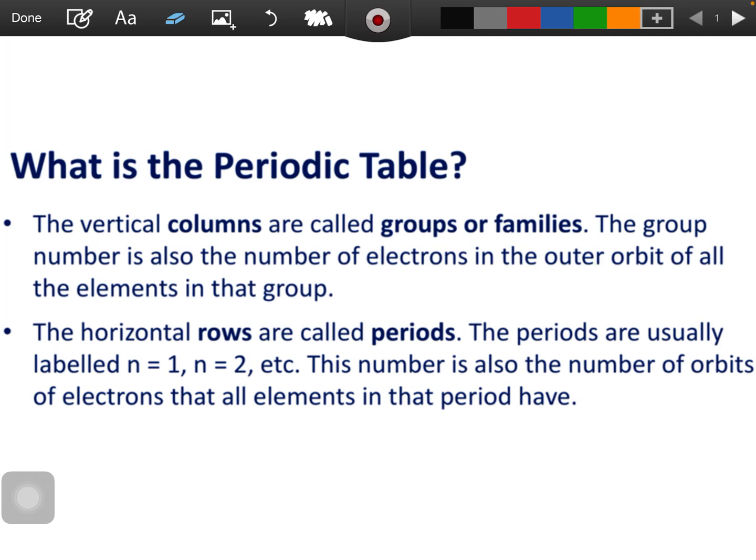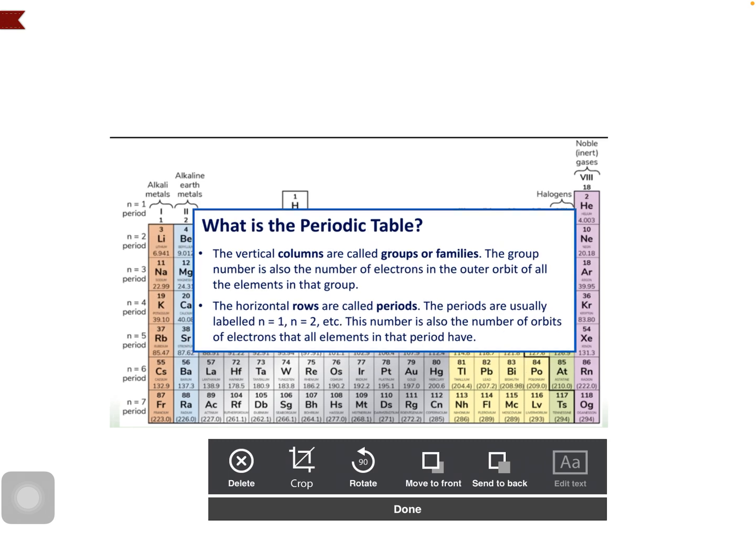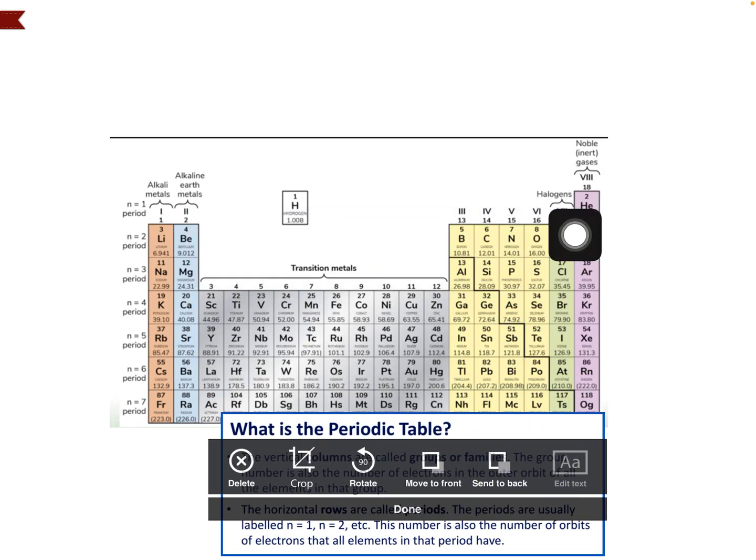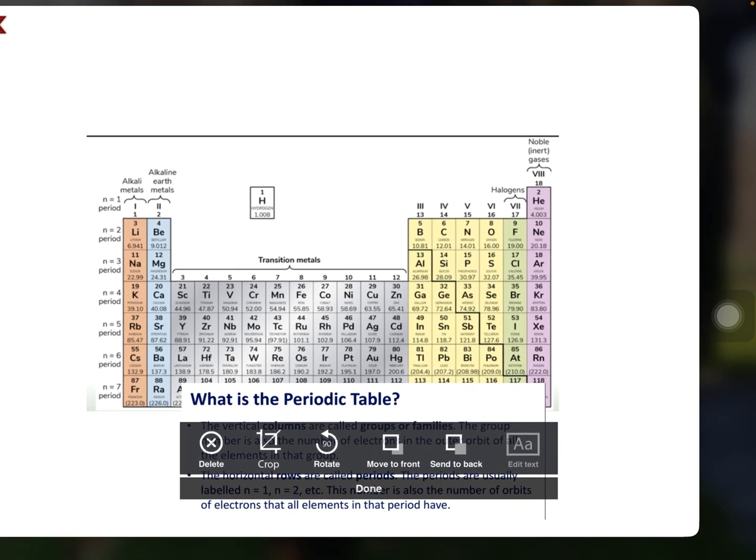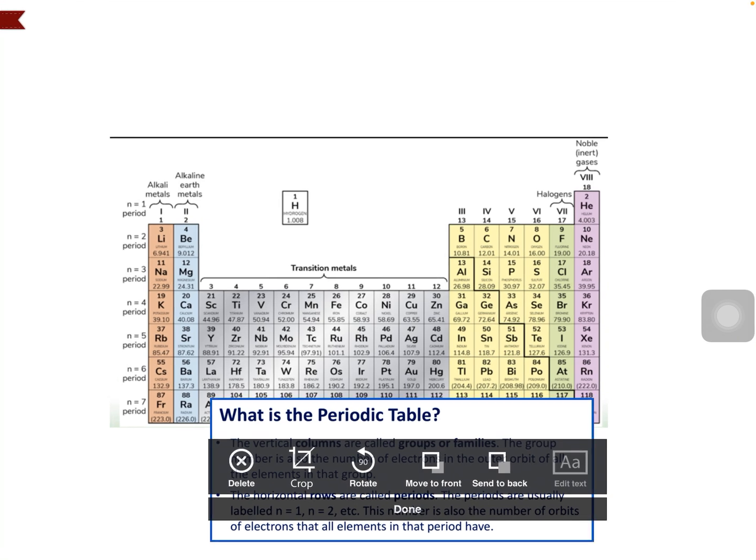Someone pointed out to me before, how come we have helium here in group 8 when it has 2 electrons in the outer shell? Well, my reasoning for that was because it had a full outer shell, because remember, we only have 2 electrons in the first shell when we're drawing our Bohr models. You guys didn't ask me to revise Bohr models. Some of you did, but it wasn't a popular one. I think the reasoning for that is because we drew a good few of them in class.